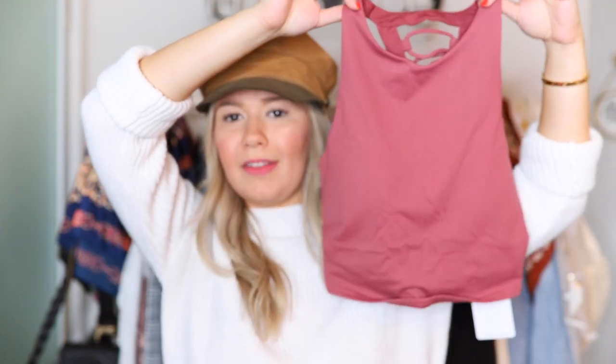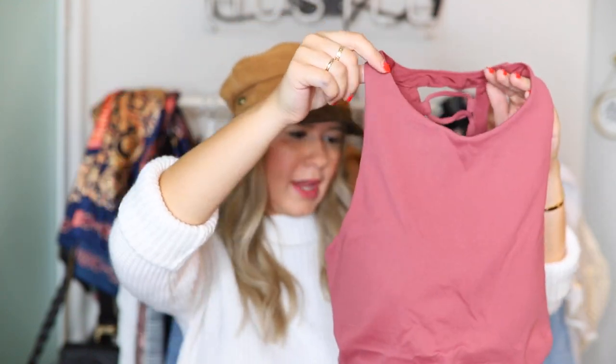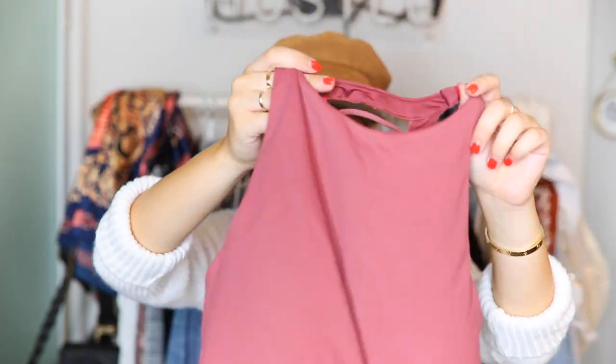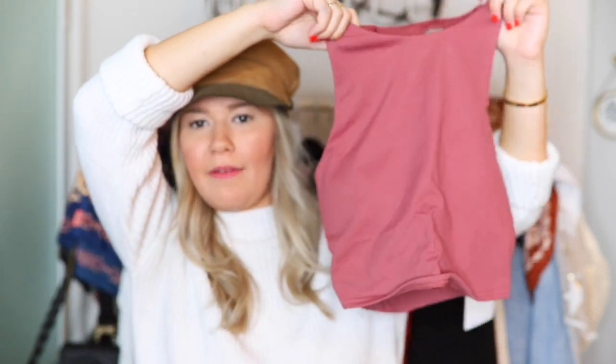An example of something I'd wear under that jacket when I'm going to work out would be something like this. This is a cropped tank or a long sports bra, whatever you want to call it. This is also from Aloe Yoga. It's a beautiful blush pink color. I love the back detailing. I would wear this with high-waisted leggings because, like I said, I really only wear high-waisted because it pulls the tummy in. Then I would just pop that jacket over, put my hair in a ponytail, head to my workout, boom, done, and take off the jacket when I work out. It's great. This is also from Nordstrom. They have an amazing workout section, and online as well. They have so many amazing brands, so check it out.